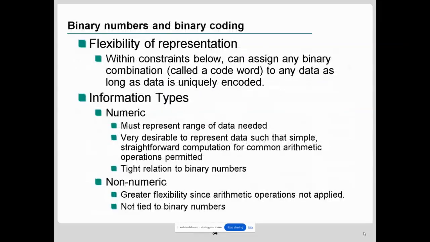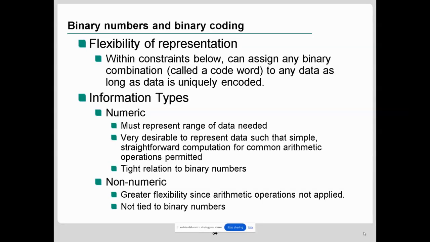Binary also offers flexibility of representation. We have different information types, including numeric types, which are actual numbers. In C++ you may have studied different data types like int, float, double, and long double. All information can be represented in the form of numbers, with different representations. Then there is non-numeric data like the ASCII character. What is the code for A? 65. B? 66. C is 67. Small a is 97. Small b is 98. So this is non-numeric data.